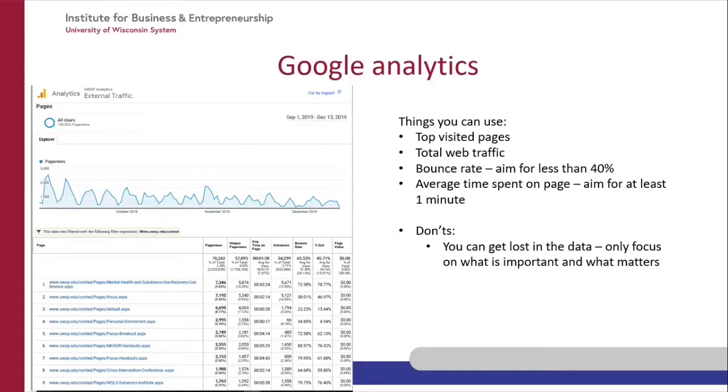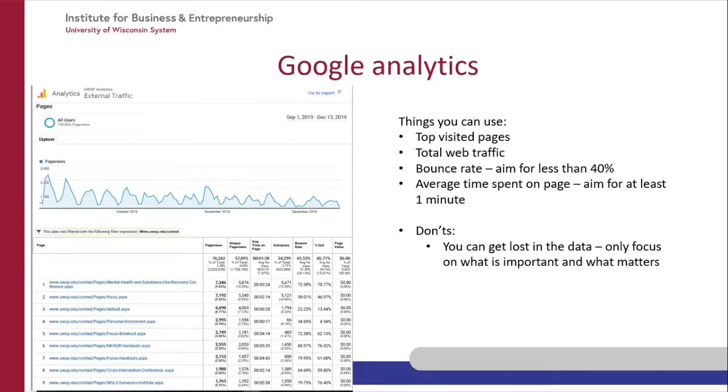Additionally, if you've got your social media links right at the top of your website, that's also counted as a bounce, because someone comes to the website and they click on your Facebook link right away, that's a bounce as well. So really paying attention to where you have those external links, because it can really hurt your bounce rate. Ideally, you want to aim for less than 40%. That's a good bounce rate in Google's eyes. So paying attention to that bounce rate is important. However, it's very difficult to control.